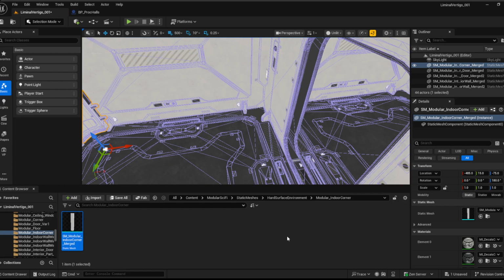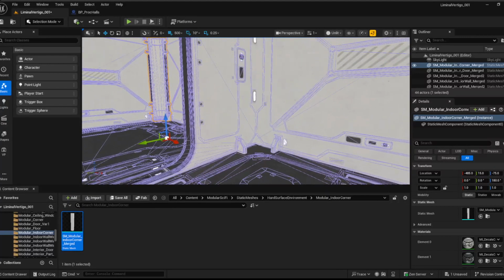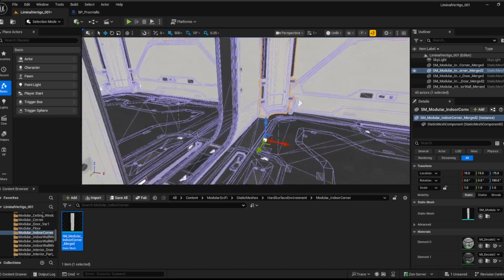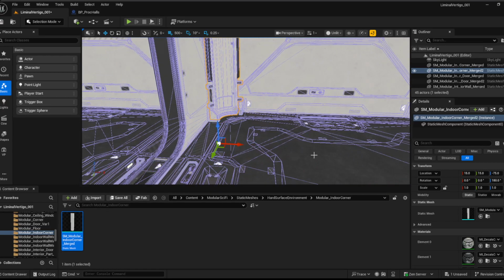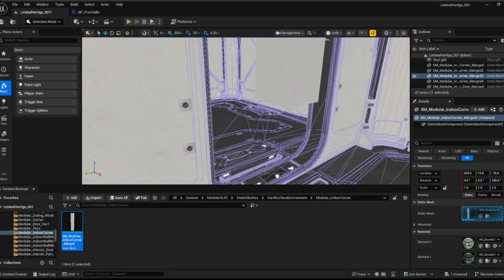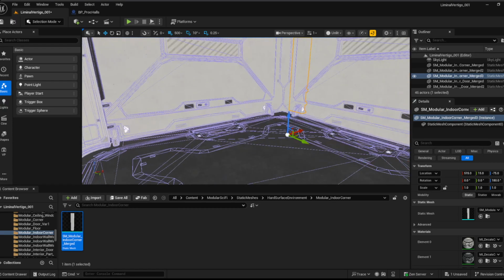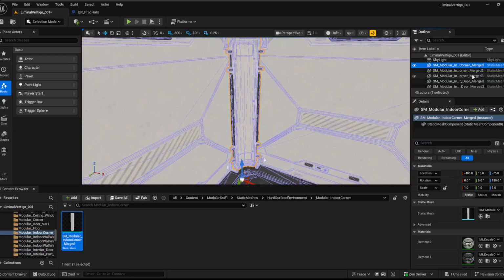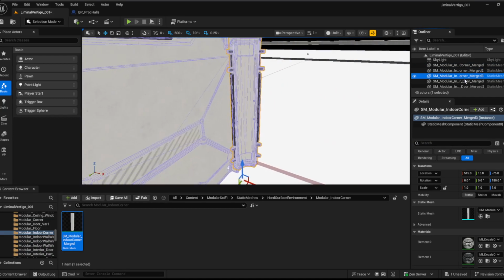Set rotation, place objects. I just deleted it, so let me bring it back. I don't know how to... You know what? Let me just grab another one. So I got this one, this one, this one.